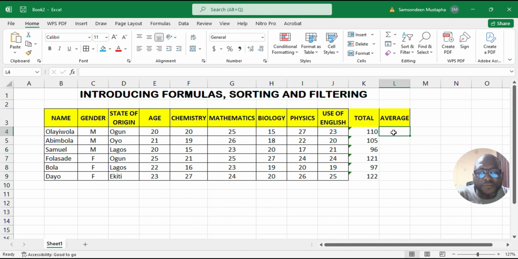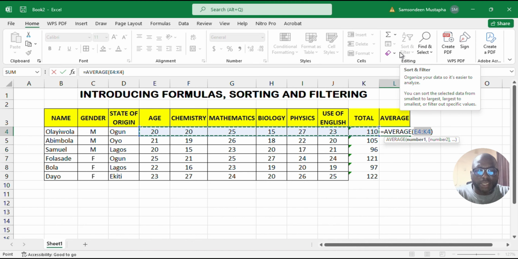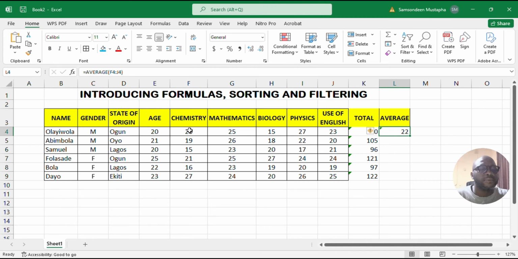I want it to give me average. So take note, click on average. Average of what, it's asking you. I want it to be average of chemistry to English. Press enter, you have that. That is average score. Average of chemistry to English.